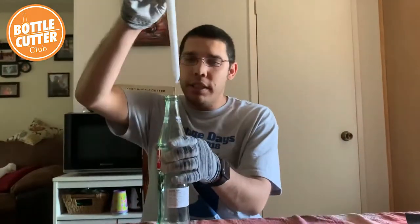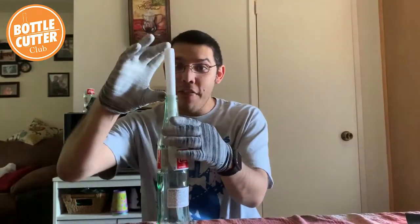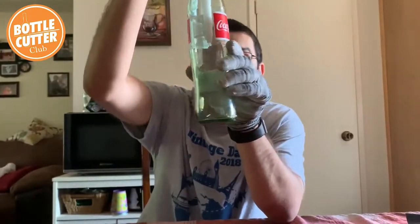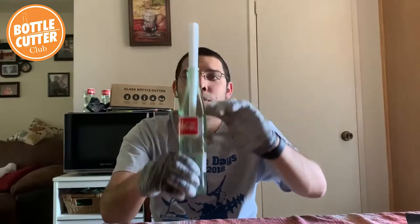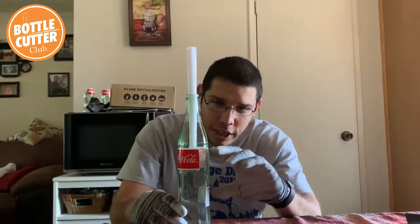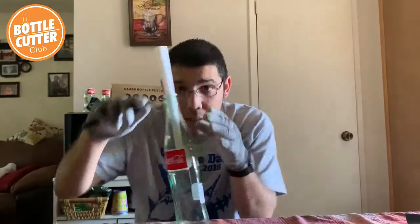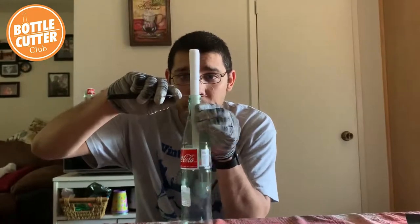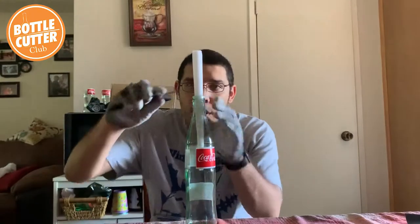The first thing I want to do is stick this in and see how much it goes in, and see where it stops. Even with the score, if you can see inside my bottle, the tip of it actually comes way down here. So I scored it here and that much is going to pop out — it's a little too much. Let's get the scissor and just mark that there; that's exactly where I'll be able to cut it. There we go — just nice and light and neat. Let me see, I got a nice clean marking. Measure twice, cut once. I only actually have two of these candles but only one bottle, so if I mess up, I have a second try.